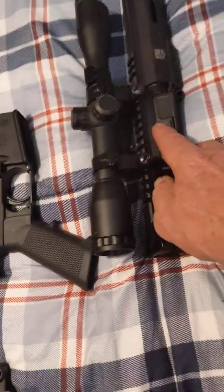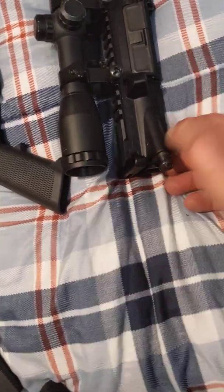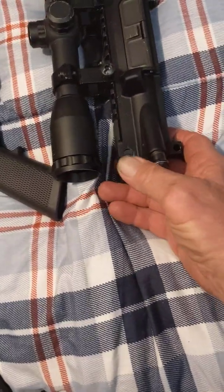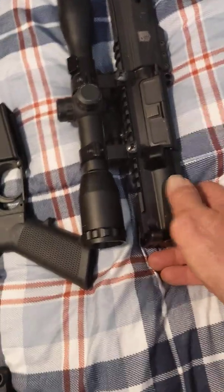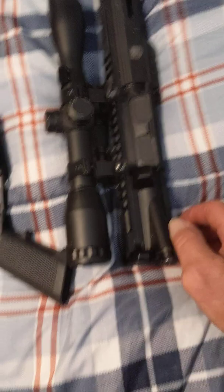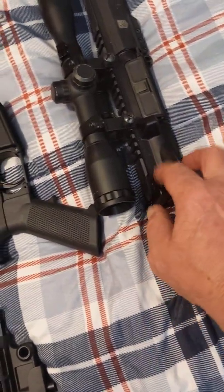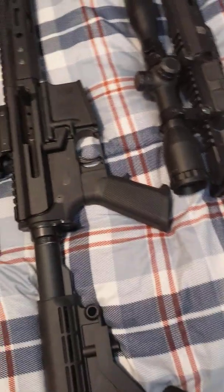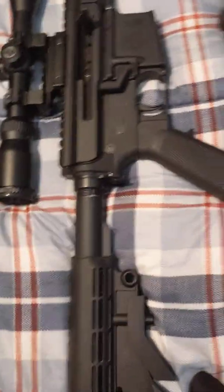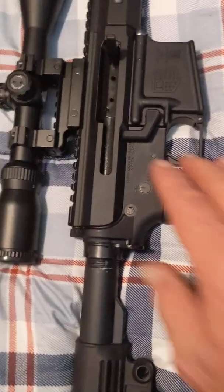This one here is what you call Generation 1. It's got the normal attachments here to pull out the bolt and push the bullet forward. I'm not going to give you fancy names, and this is called a dust cover. You pull the bolt back to here, and then you release it, and then it stays in place, and all that good stuff. Easy to disassemble.